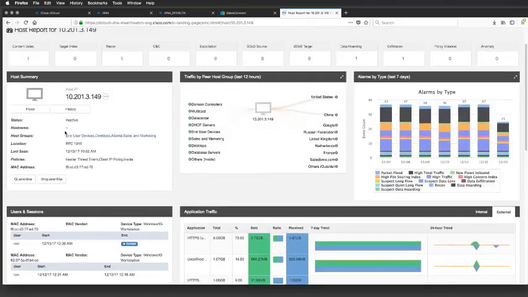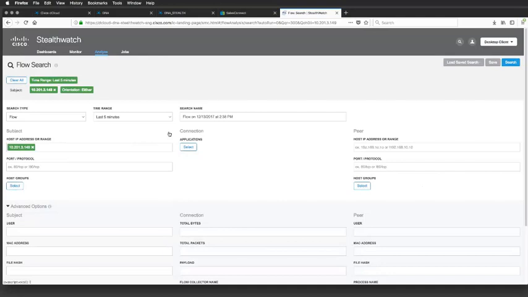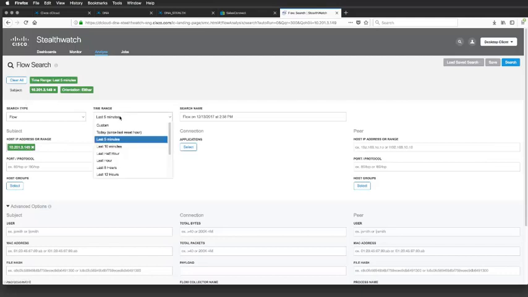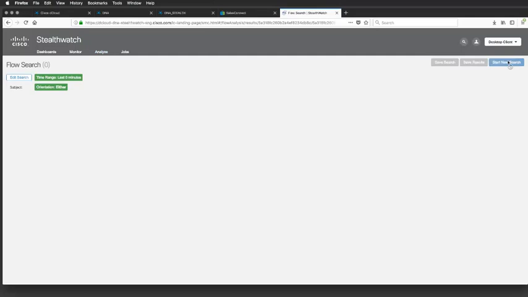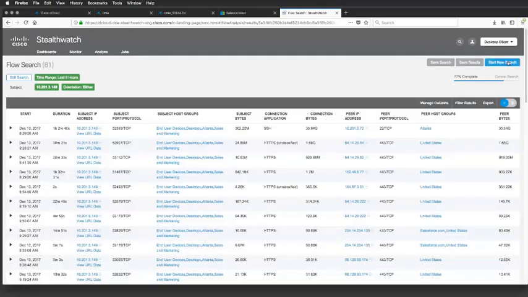If we need to look at flows or history, we can click on the host summary, click on flows, and do a flow search for this particular host. Again, you have search type, time range, and search name. You'll see that it automatically filtered to the particular host that I drilled into. Let's change it from 5 minutes to the last 8 hours and click on search. By doing that, we have now identified the problem host, and we're investigating the different types of conversations it had over a period of time. You can see that your results are processing, which takes some time to get that information from the database and display it on the screen.